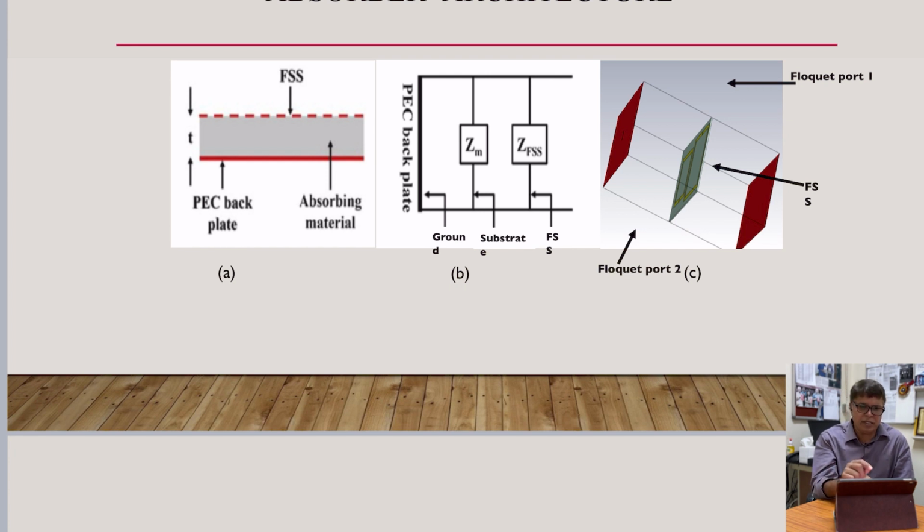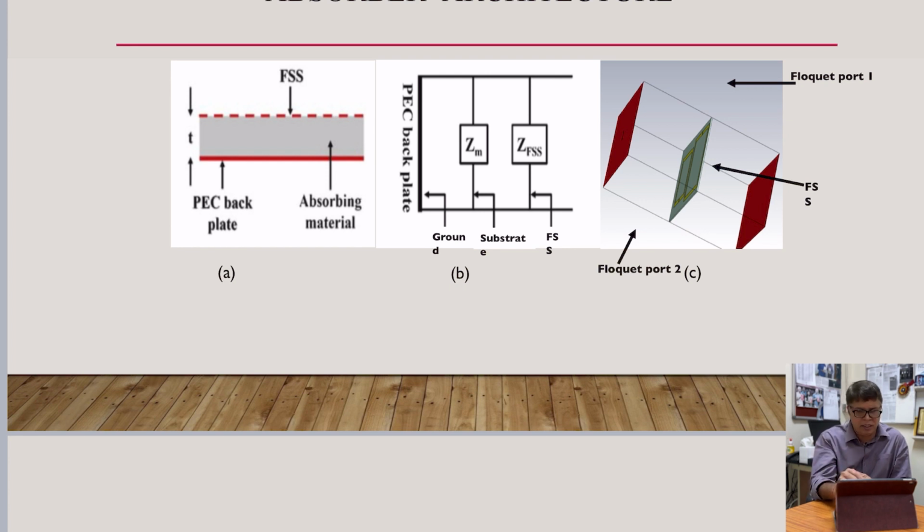So in the FSS or absorber we will see that the surface current forms a loop current, and because of this loop current there will be attenuation or absorption offered by the dielectric material. So the loss offered to the surface current or loop current is termed absorption. And this is the basic principle of the RF absorber.